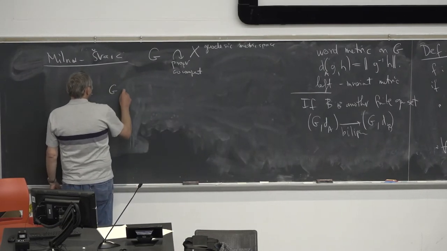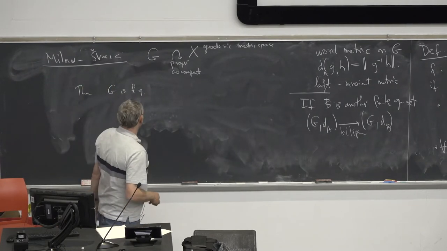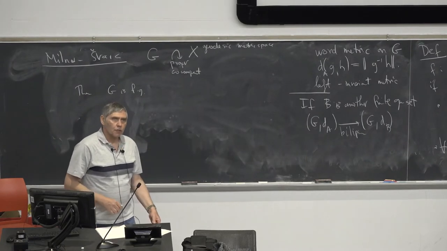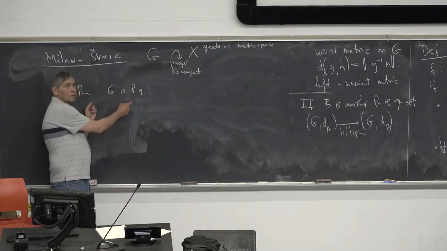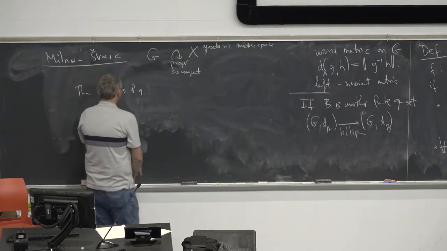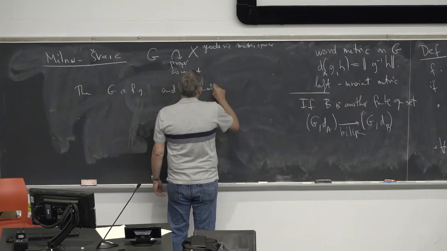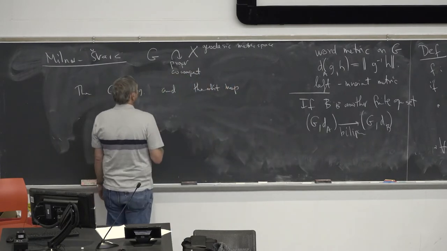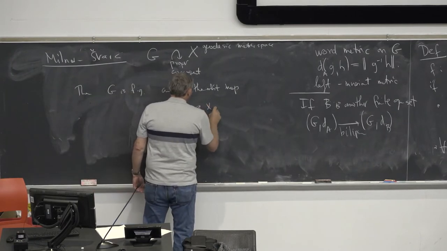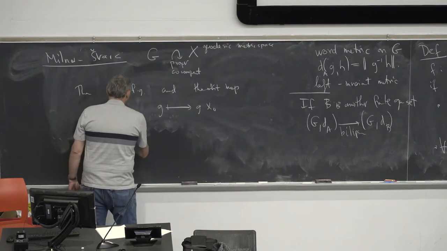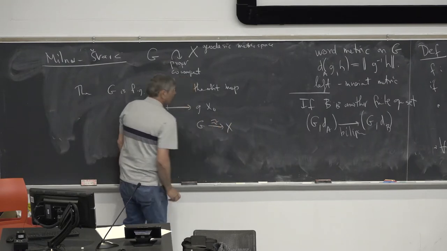then first of all, G is finitely generated. And if you were here yesterday, this kind of fact came up when we were proving that some group is finitely generated. It was acting co-compactly and freely on some level set, and that's really a special case of this theorem that G is finitely generated. And the orbit map, right? You fix some base point x naught in X, so you send g to g x naught. This is a QI. It's a quasi-isometry between G and X.